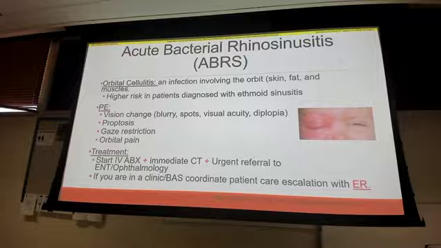And then for treatment, this is a collective treatment. We have to start IV antibiotics, CT, and then we're going to refer to ENT or ophthalmology depending on our setting. So in that instance, we would likely be in the ER. Right, but we want to kind of get the ball rolling for our specialists. And then if they do present to you at a battalion aid station or at a TMC or a local clinic, let's coordinate care to get them over to the ER. Don't just send them over there. I usually call and say, hey, I have this patient coming over, just so it's a smooth transition.